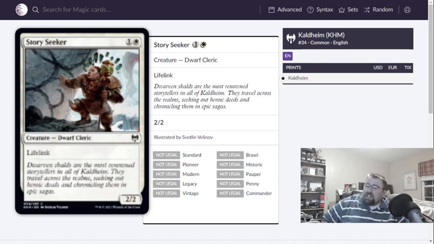Also, it's a dwarf, so if we have any dwarf travel shenanigans, that's something to keep in mind, especially if we go into Boros Dwarfs with stuff like Magda and such. Other than that, I could also see a possibility of this in Lurrus. It's interesting, I don't know, maybe Mardu Lurrus Dwarves? Maybe? I'll put that in the back of my mind for something to brew.